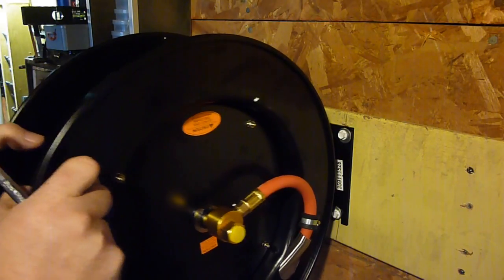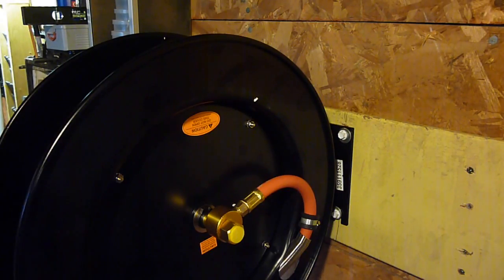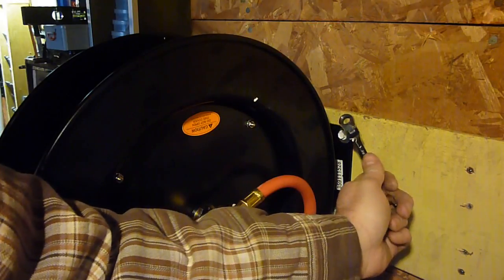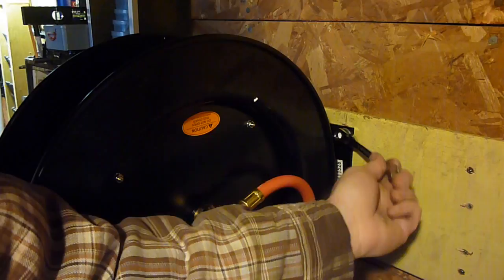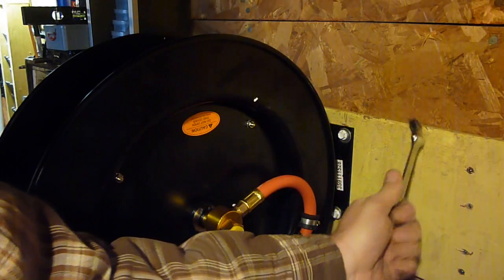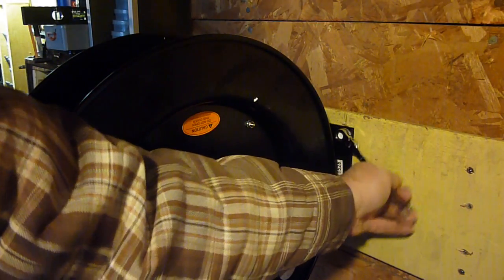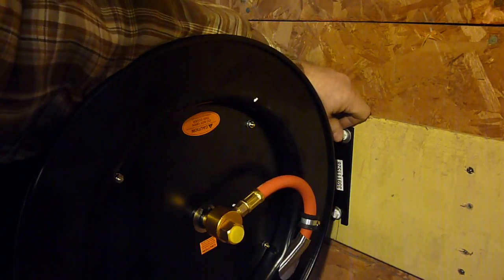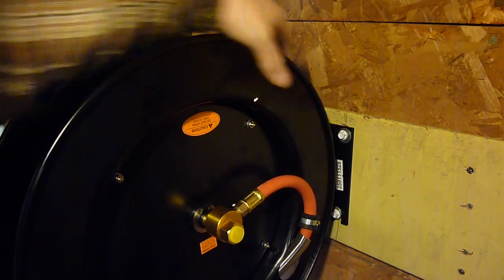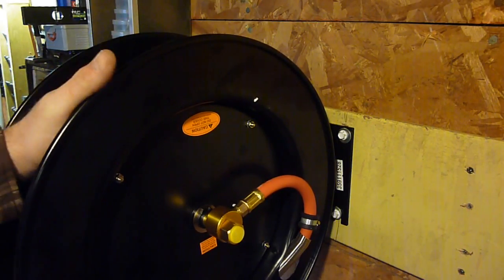Alright. That is on there good. So, a couple things. Don't try anything else but to get yourself some lag bolts and a small ratchet or wrench, a ratcheting wrench even better, because you can get on these things, and this is where they shine. And the other thing, I do think these are a little bit small, but I think it should be perfectly fine in here. You're pulling on it, but it's not holding a ton of weight back.